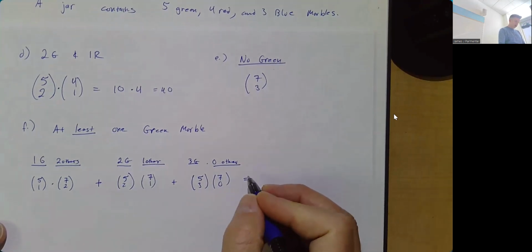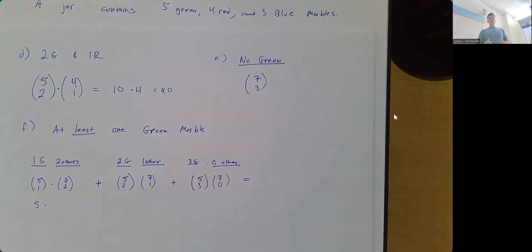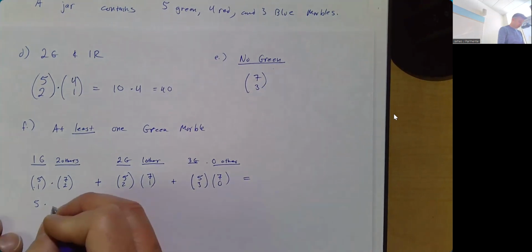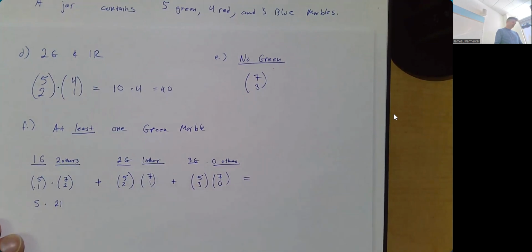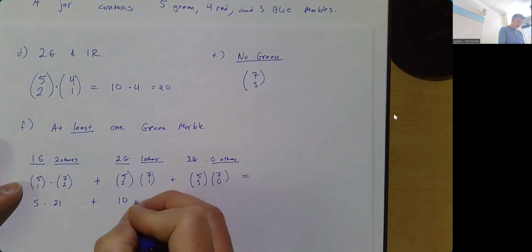So this is going to equal, let's see, 5 choose 1 is 5. 7 choose 2 is fairly easy to do. When you do something choose 2, it's 7 times the number less than it divided by 2. So it's 7 times 6 divided by 2, which is 42 over 2, which is 21. It's also called the handshake number, because if you have 7 people, it's the number of different handshakes that take place, because you're thinking about the number of ways you can pick any 2 people to shake hands. And then 5 choose 2 is going to be 5 times 4 divided by 2, which is 10. 7 choose 1 is 7.